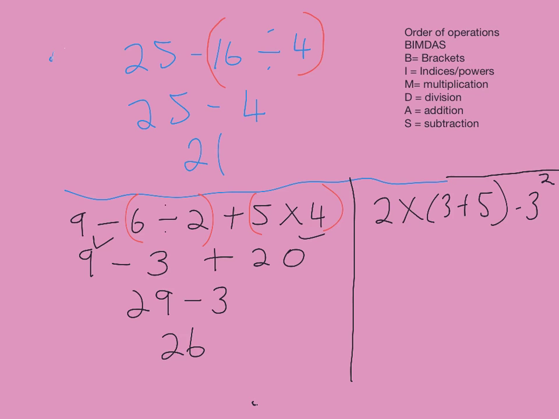In the next example here on the right hand side, we have a bracket which should be figured out first, and then we also have a power or indice. So what we do next is we tidy up inside the brackets. So 2 multiplied by 5 plus 3, which is 7. And then 3 squared is 9. And then again, the multiplication always comes first. So I'm just going to put that in brackets. So 7 by 2 is 14. And 14 minus 9 is 5. And that's how you do the order there along the line.